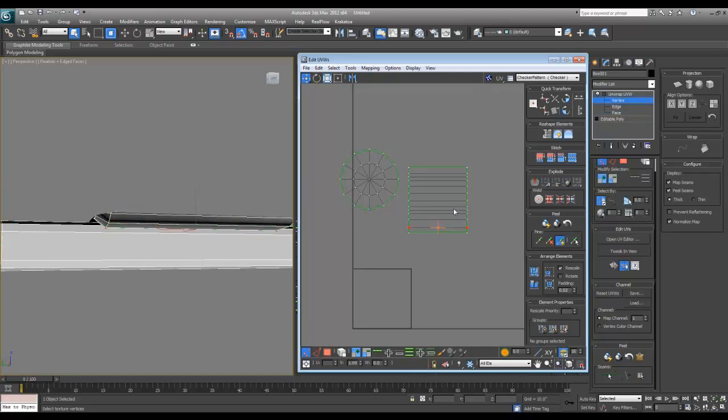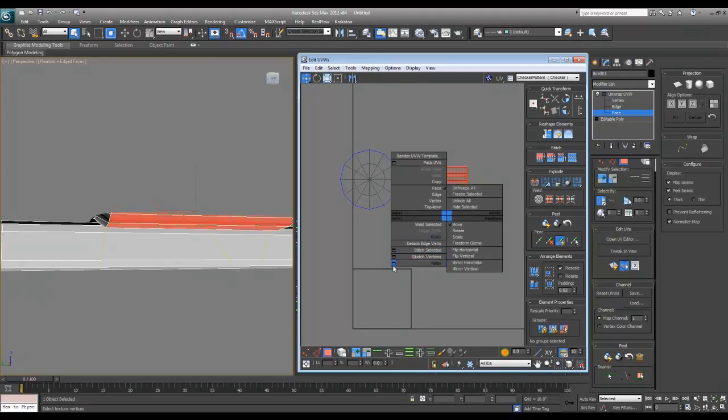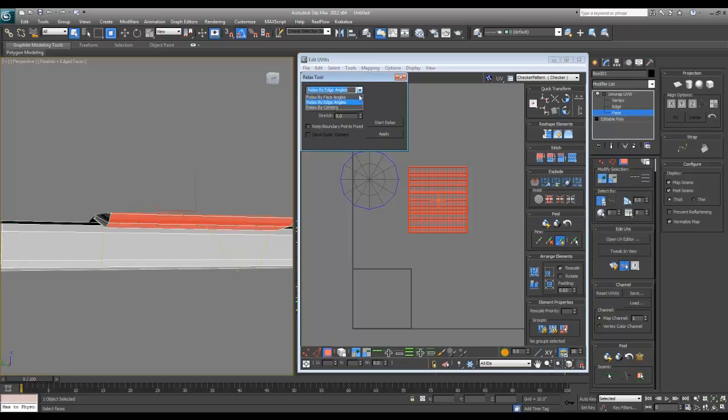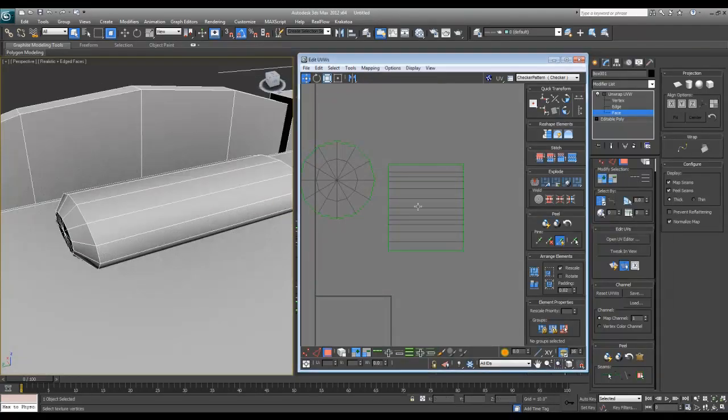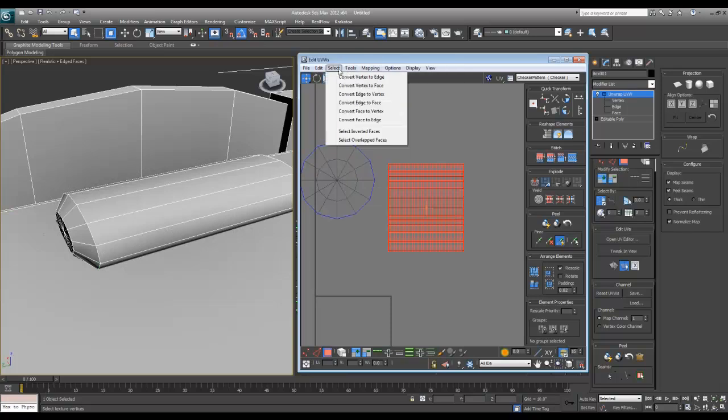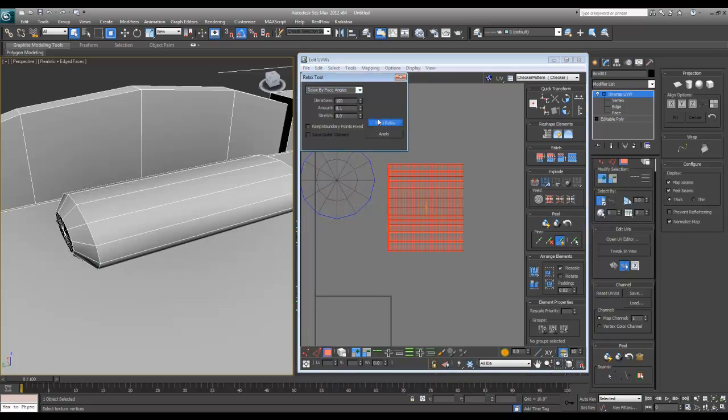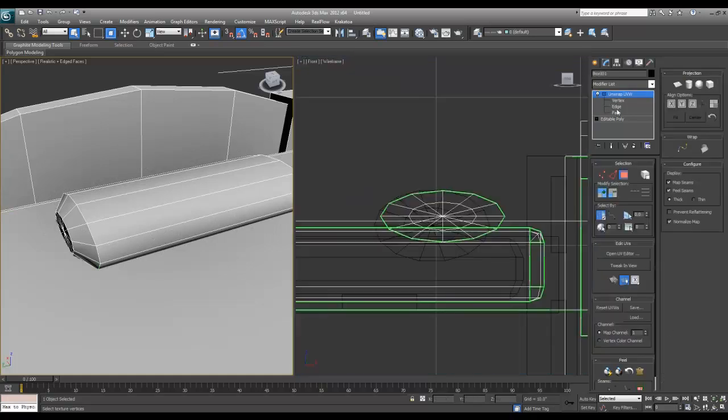And just like these two, weld them, and then go relax. Relax by base angles, start relax, stop relax. Nothing really changed, but I wasn't expecting it to, I don't think. Kind of was expecting it to. Wonder why nothing changed. Tools, relax. Relax by base angles, start relax. Okay. Nothing changes, nothing needs to be changed. That just happened again. And open the UV editor.